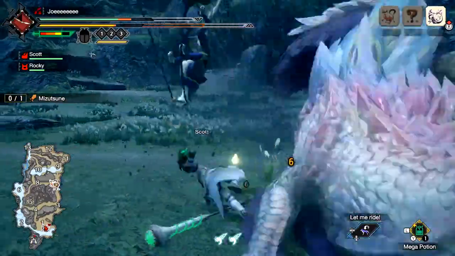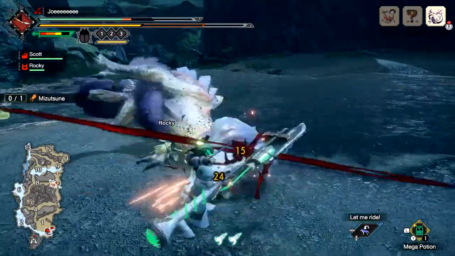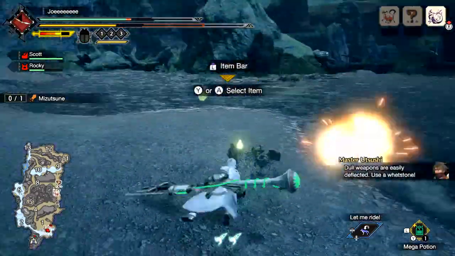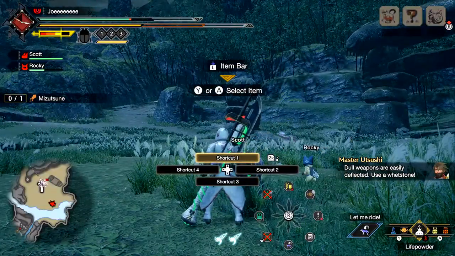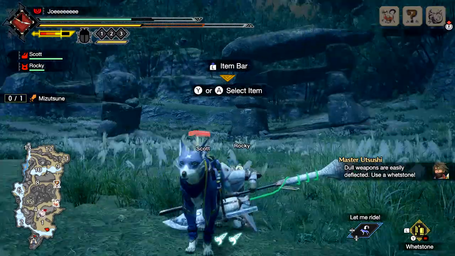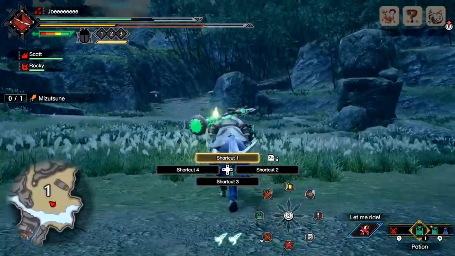Get him in the face! He's trying to calm down. Oh shit. Oh god, he's down for the count. Get him! Get him! I'm not doing a lot of damage. He's running away again. God, this guy needs to stop being such a pussy. Whetstone. Now is my chance. Dang, he's really running away. He's like, alright guys, I'm out.